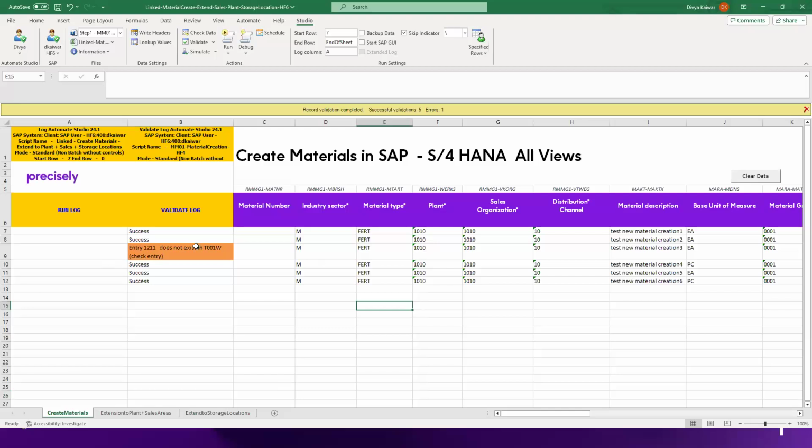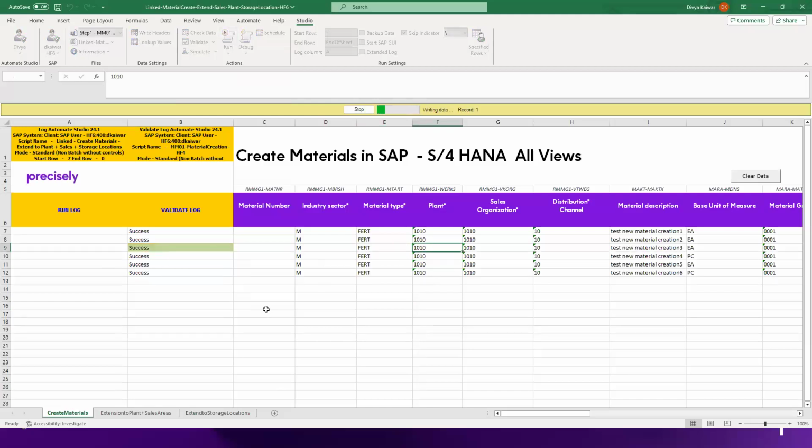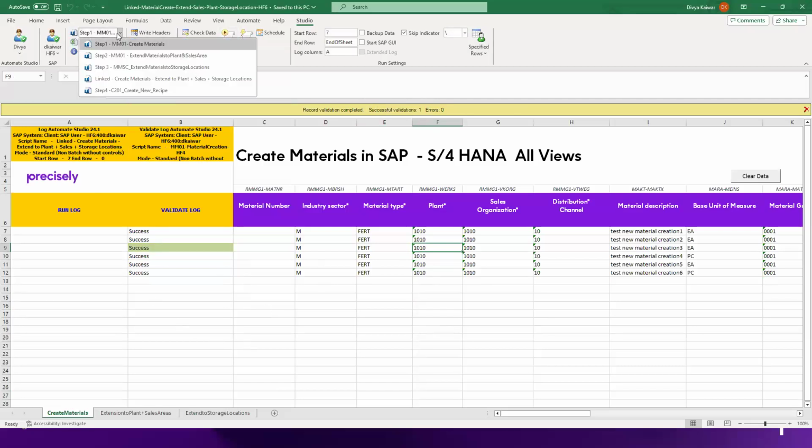In this case, it made an error on the plant field, so I can go and correct it. I also have the ability to revalidate only that error record. So just think of this as a file with 10,000 records and 50 errors. You actually know which 50 have failed. You can recorrect those and rerun them again. I do have a clean sheet of data now, and I now can process the materials.